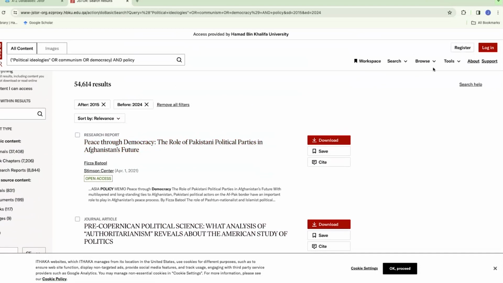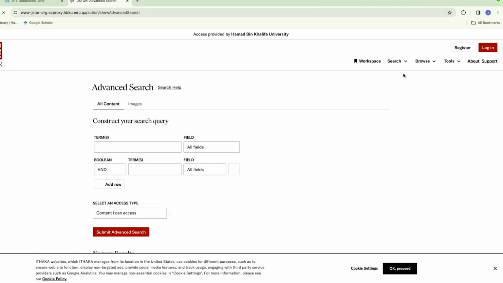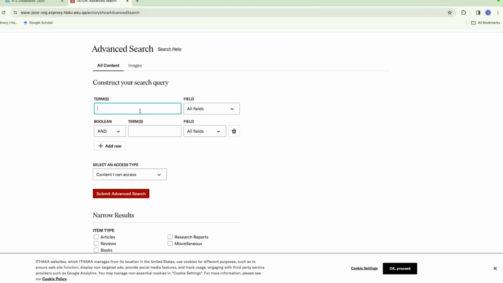If you go to the advanced search, you can see here that you can include the terms, let's say democracy, for example. And you can search different fields. Let's say I want it only in the title. And I can use the Boolean AND here with, let's say, policy.